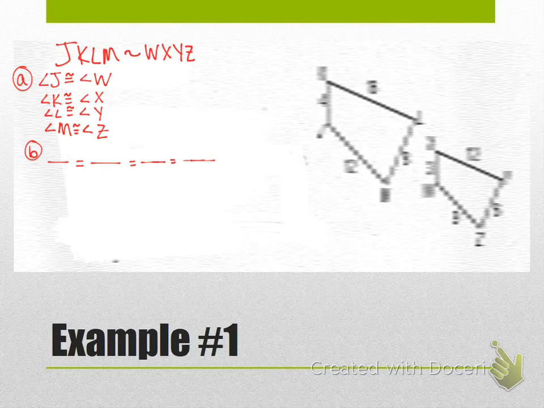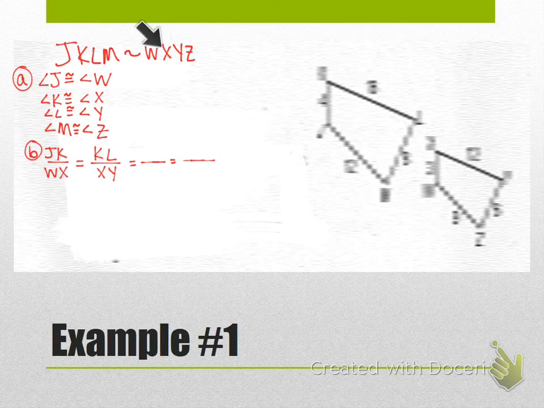When we fill in this statement, it'll kind of go like it did with congruent figures, where we can still use the statement they gave us to match them up in their ratios. So the first ratio, I'm going to compare side JK to what side from the other one, if you had to guess? WX. So those two are proportional or in a ratio with each other. Side KL gets compared to side XY. We see this pattern here.